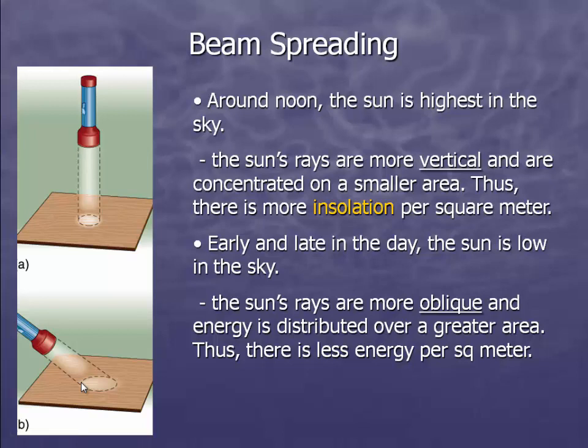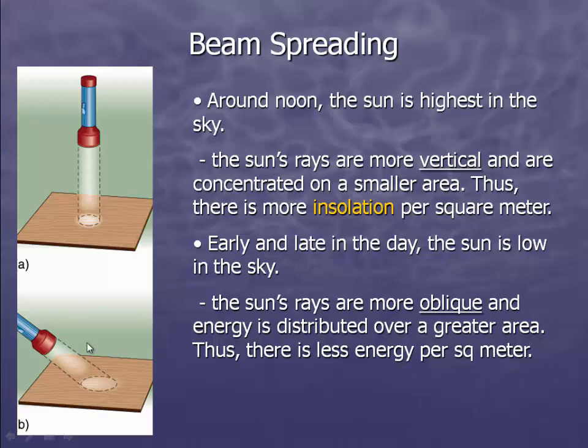So it's not like, certain times of the day we're putting extra batteries in the flashlight to make the sun stronger. That's definitely not the case. The batteries are always on, and you can imagine that as the sun. It's just that the rays are focused over a much smaller area. So during low solar angle, sunrise and sunset, the rays are more oblique to the surface, and the energy is distributed over a much greater area, and so there is less energy per square meter.